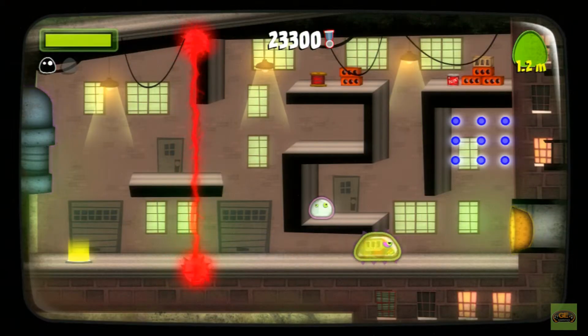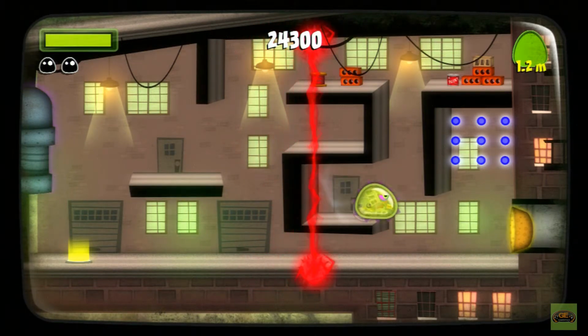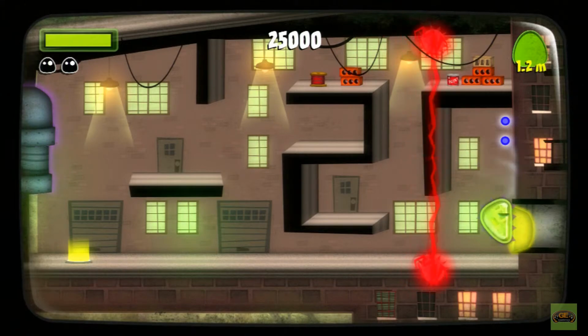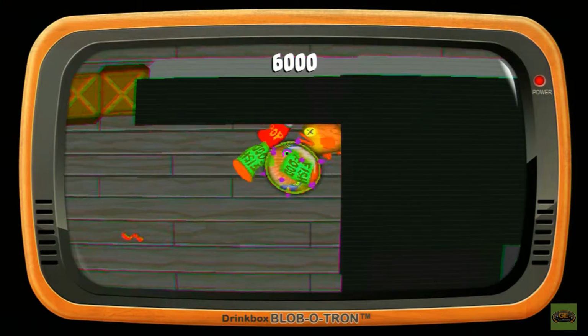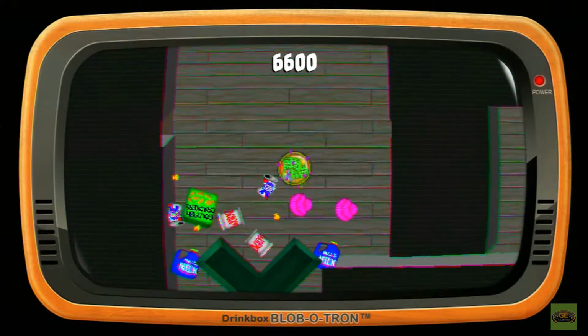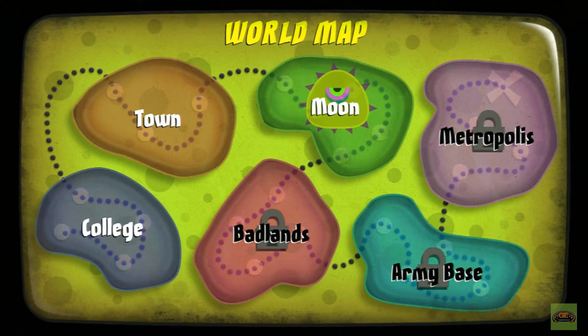Uh-oh. See? That's what you get. There's one of them now. A lifetime to get them. You kind of eat them too, but maybe it's that friendly, altruistic kind of eating your friend. I don't know how that works. This is yet another of the mini levels. They all tend to have a different type of aesthetic, which is kind of cool.